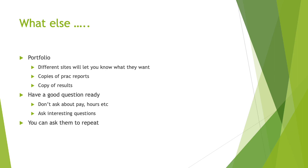Remember, during your interview, you can ask them to repeat the questions. You can also ask them to repeat back the answers that you've given. That might allow you to identify when you meant to say something and then forgot, to make sure you've given all the information that you wanted to give. You can also ask if you can take in pen and paper in order to write down your answers to keep track of what you're saying. They don't have to agree, but they might agree. It's always something you can ask.